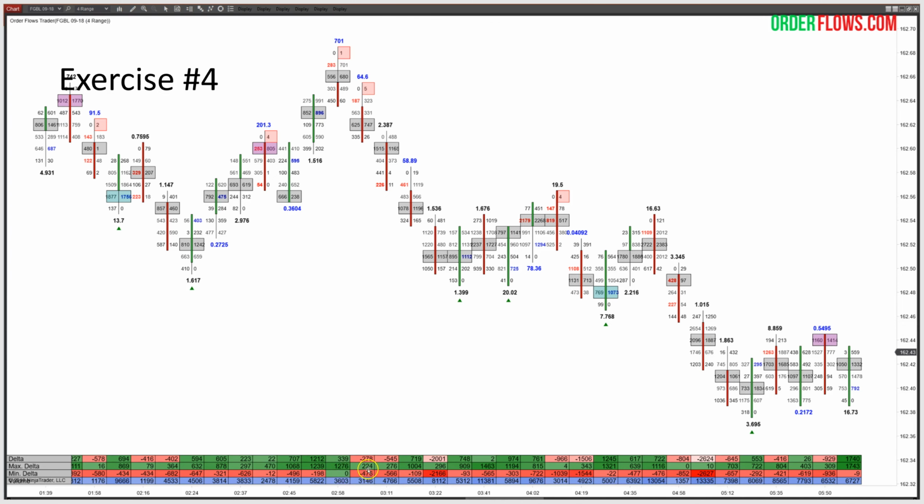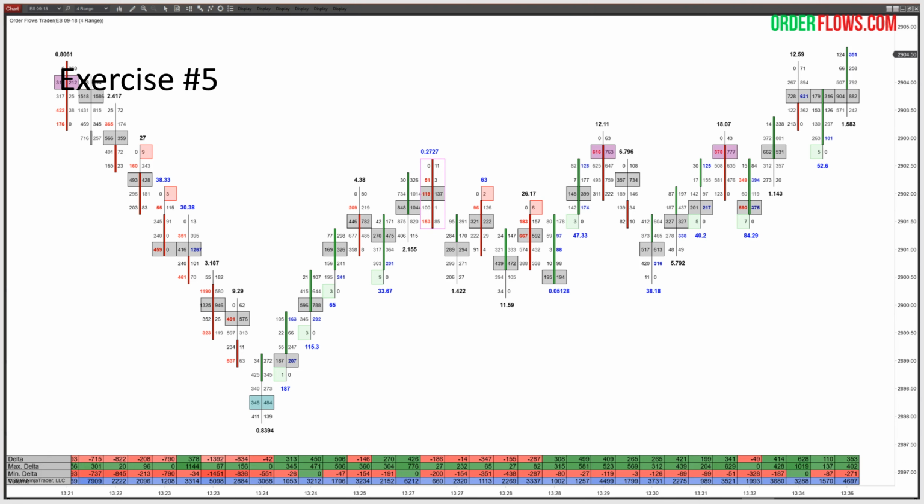And then the next bar ends up negative, and the next bar has negative delta even stronger as the market starts selling off. So you're going up, delta is getting weaker, aggressive buying is getting weaker, but on the way down it's getting stronger: minus 278, minus 545, minus 2000 as the market sells off.